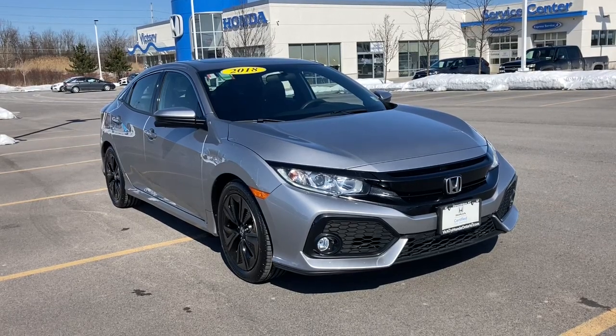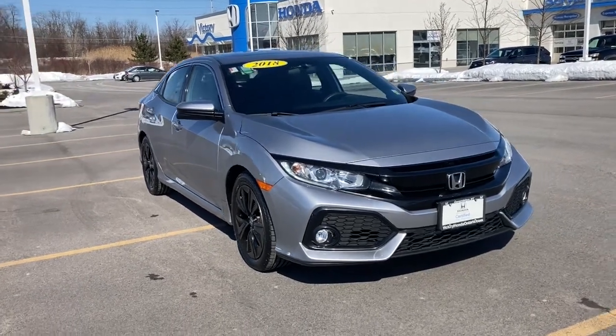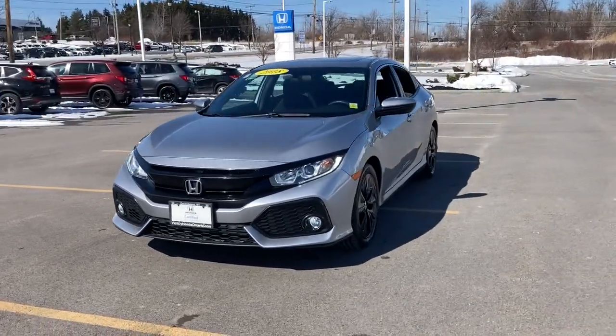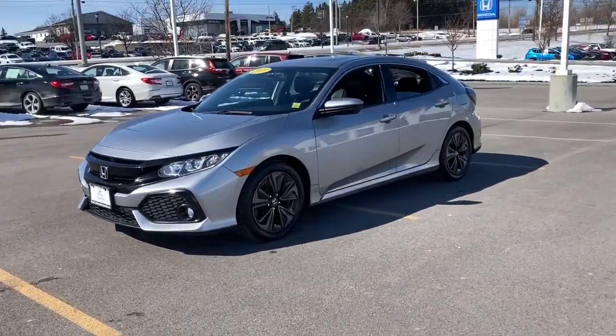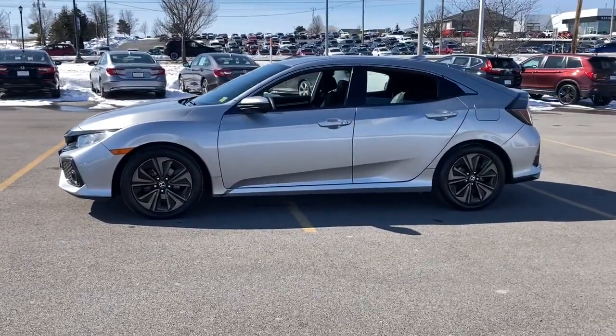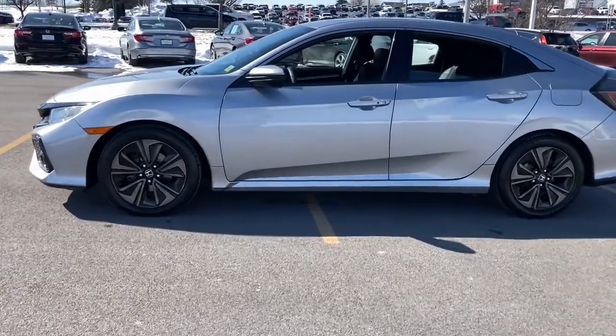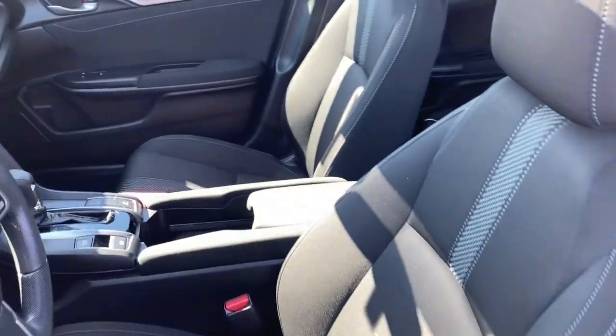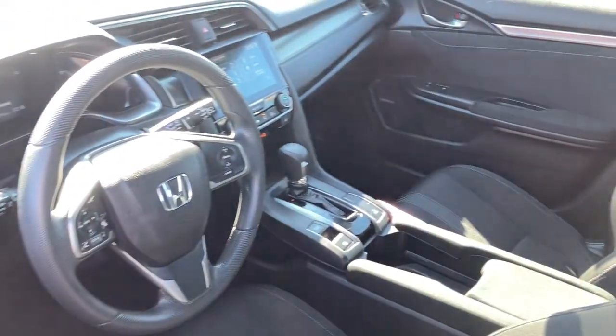You will love the features of this 2018 Honda Civic. This vehicle still has fewer than 30,000 miles on the clock, so it won't last long. You'll look smart and sporty in the Civic Sedan. It packs sophisticated style, impressive fuel efficiency, powerful performance, and advanced safety and connectivity technology. Best of all, it's simply a joy to drive.